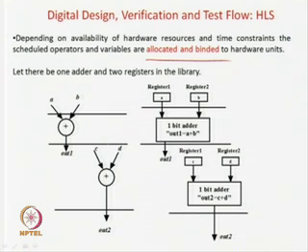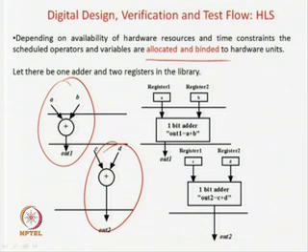Then what you have to do is schedule this one here and this one here. So, in this case, in the same adder, what is happening? You have allocated both A plus B and C plus D to the same adder, because they obviously share the same adder. But now you have to depend on the time step: whether you want to do A plus B in the first time step and C plus D in the second time step, or vice versa.